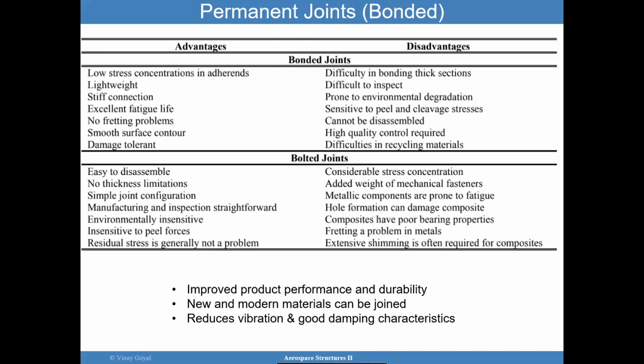So bonded joints do offer an advantage, and the advantage is really the lightweight application of them. They improve the performance and durability, and you can bond several materials together. An added advantage is from the dynamic characteristics. It does have a natural way of reducing vibration because of its good damping characteristics.